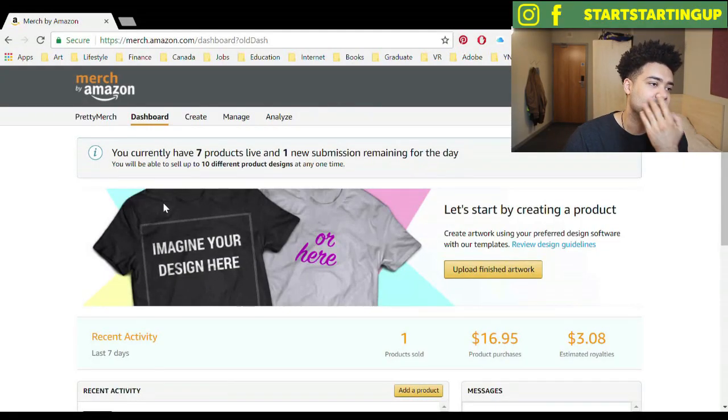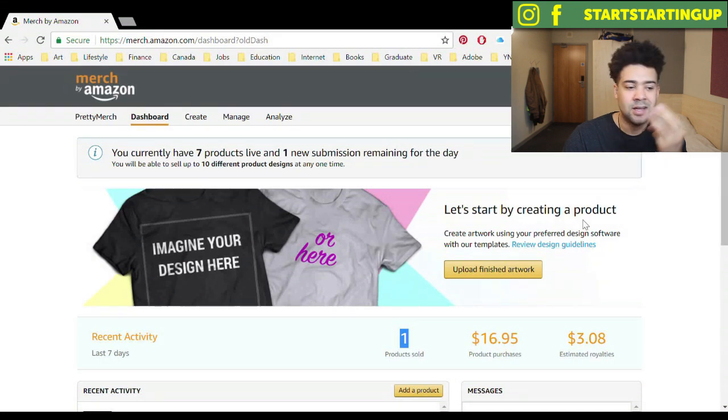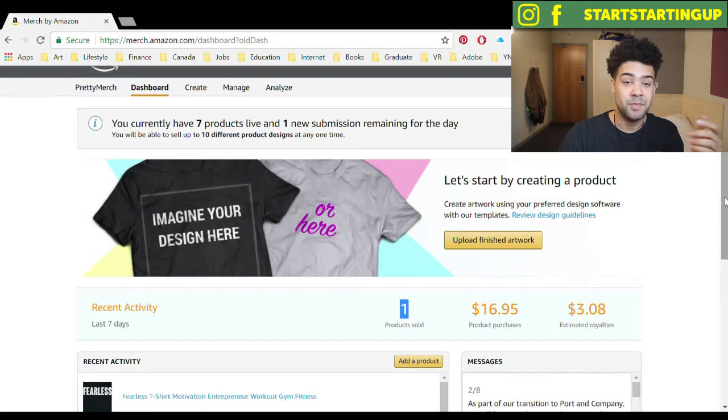But let's jump into the Amazon dashboard and I'll run you through my issue with the analytics in Amazon Merch. Cool, so here we are on the home screen of Amazon Merch. Like I said, I've been using it for about 3 to 4 weeks casually. I made a sale yesterday of a t-shirt, so you can see I've got one sale in the last 7 days. I've now sold 4 shirts in total using Amazon Merch. So I'm making sales. It's not like the platform is impossible to use and impossible to make sales from, but I have got this one problem with the platform, the lack of data, which I'll explain now.